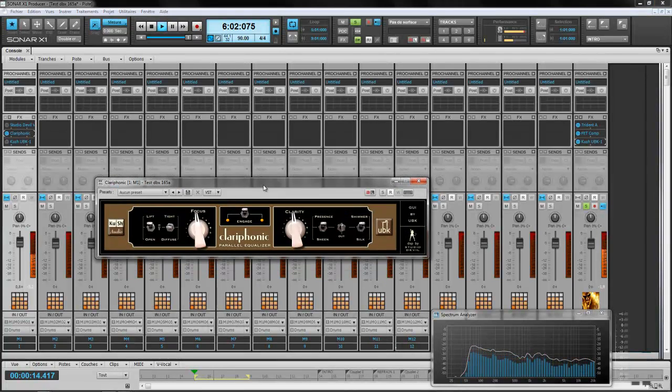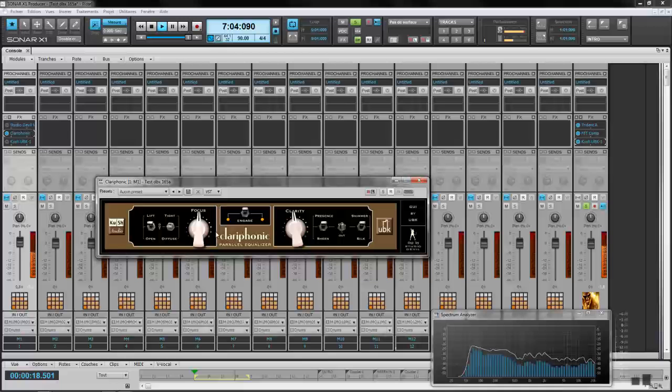So what we have here, guys, is the absolute plugin for giving some extra clarity, some extra focus, on mixes or on individual material. This is a parallel equalizer. What does it mean? Unlike a regular equalizer, you don't cut frequencies. This time it's more some boosts, but it works in parallel, which means that you preserve the original signal and you add what you want. You don't have phase issues because you're not boosting too much. All the original frequencies are untouched, we just add some on these frequencies. I don't know if I'm clear or not.